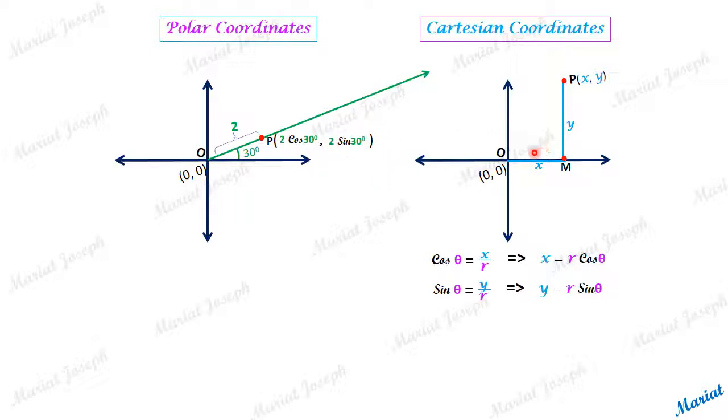We did not measure this x and y. Without that, we are able to write the coordinates of a point. See another point on this terminal side, having the same angle, but the distance I am taking 4 now. So the coordinates of this point Q will be 4 cos 30, 4 sin 30, according to the polar coordinates. One more point, let me take, which is at a distance 7 units away from the origin. R is 7, and look, the angle in standard position is the same. So the coordinates will be 7 cos 30, 7 sin 30.